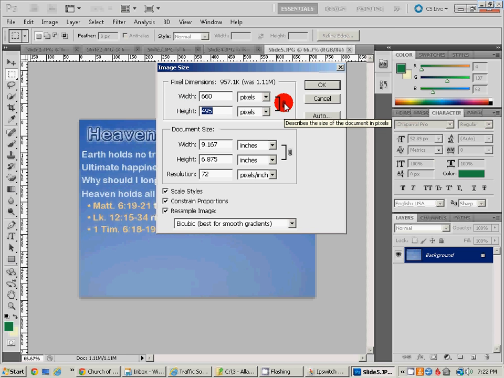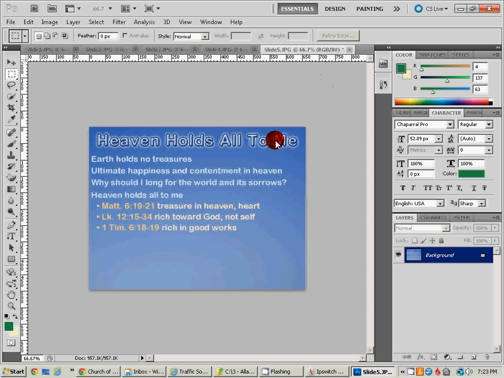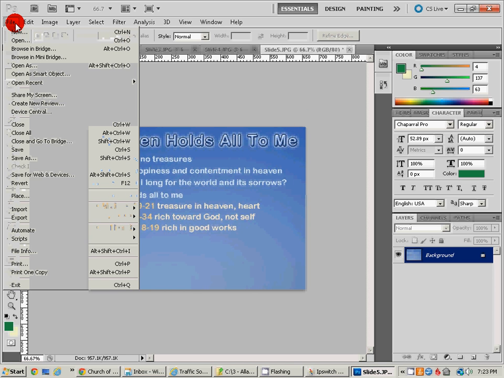And notice you should have something like this also to constrain the size so that when you change one, the others change with it. You want the proportion to stay the same so that the slide is not blurry upon changing the size. So I'll say OK. I'll change that size. You saw the change of it right there.